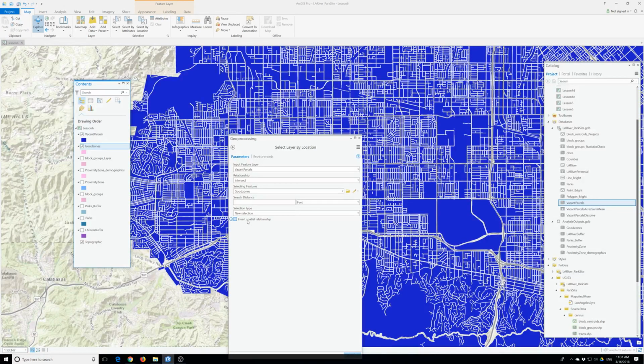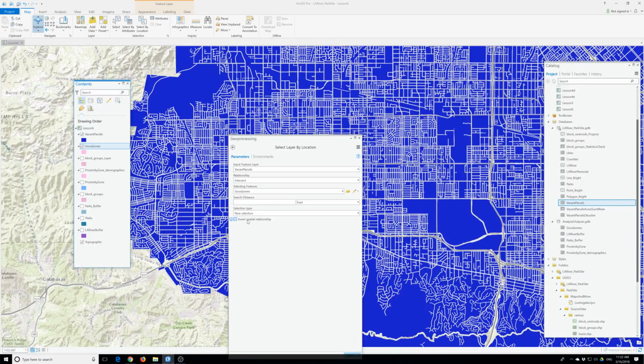By choosing the intersect spatial relationship method, we are going with a generous interpretation. We will select a parcel if any part of it lies within a good zone, because we want to maximize the candidate pool. If we wanted to be restrictive, the parcel must be entirely within a good zone, and we would choose a method such as within.